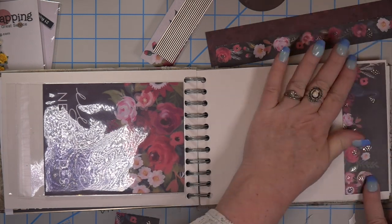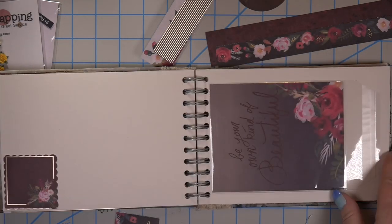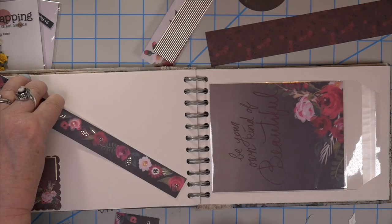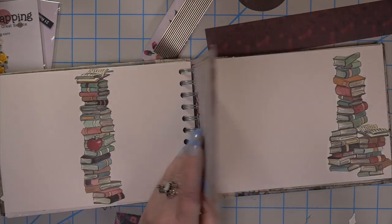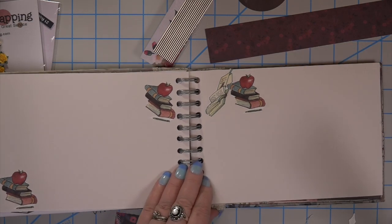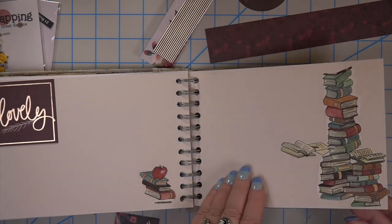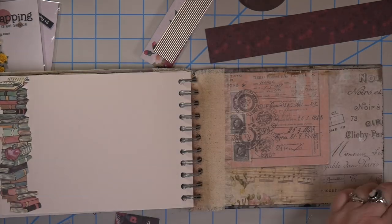And here we go. I'm putting a page strip right there, and I'm just going to go through it and see. Oh, I loved how I did the square. It had the ruffle punch, so I used the ruffle square. It was kind of nice, and I like the way you can put all of your memories and write them down on each page and then put your little pictures in those sliders.